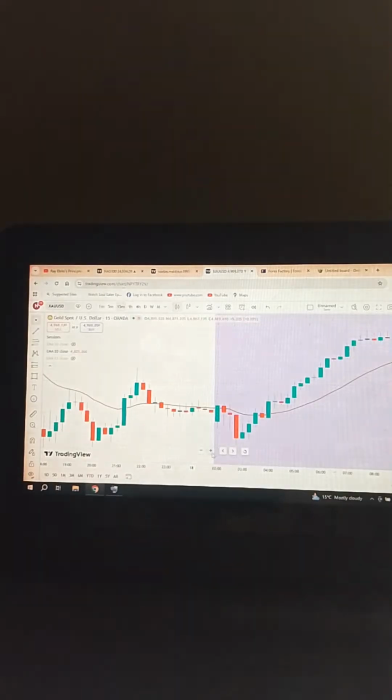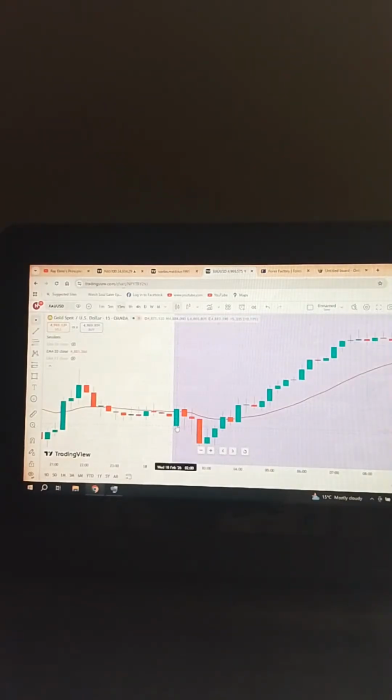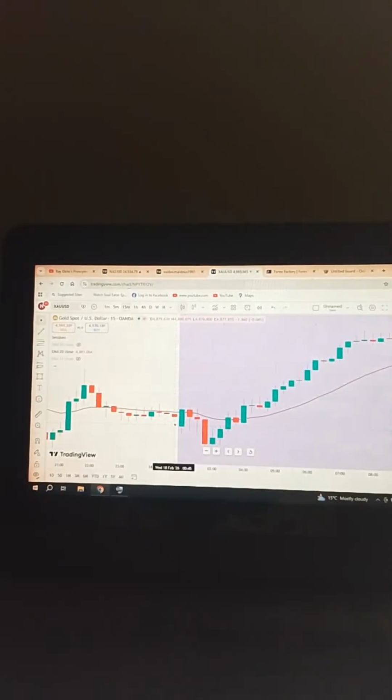So what I normally do is wait for the market to break above the 13 MA like this. Then I enter buy, with the stop loss below that candle. Yesterday I was able to get this entry. You need to take only 2 trades a day. You should not exceed 2 trades a day.